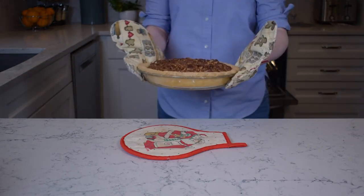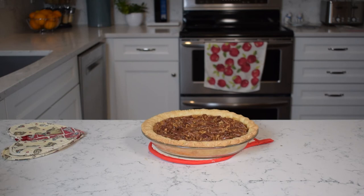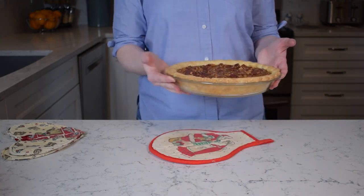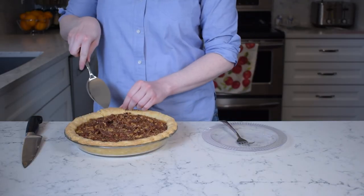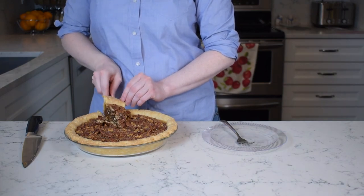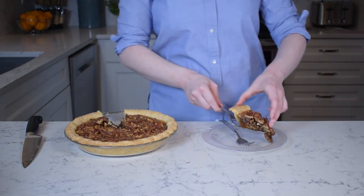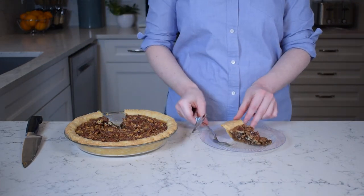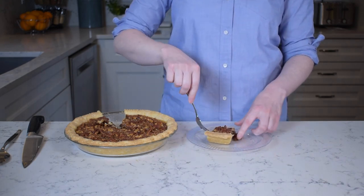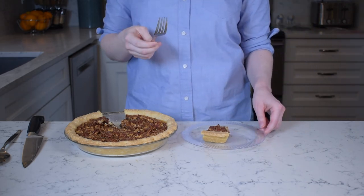Cool for two hours and then put your pie in the refrigerator for one to two hours to let it set. You guys know I'm not that patient — I let it sit at room temperature for about an hour and then put it in the fridge for 20 minutes before deciding to eat it. This was really good. I'm not normally a fan of pecan pies because usually it's a little bit of pecan with a really thick sugary grainy mixture at the bottom. But this gorgeous pie was like pecan brittle as a pie — the filling that settles underneath the pecans was smooth and the perfect complement to the crunchy top.